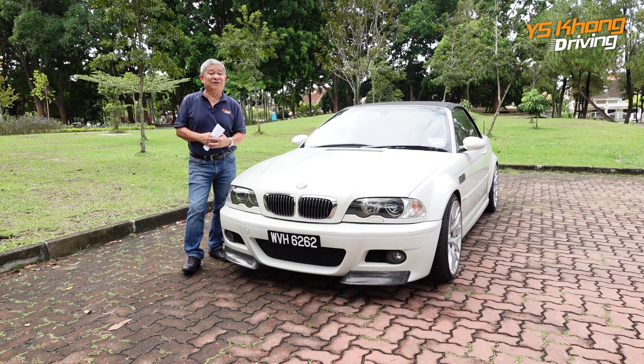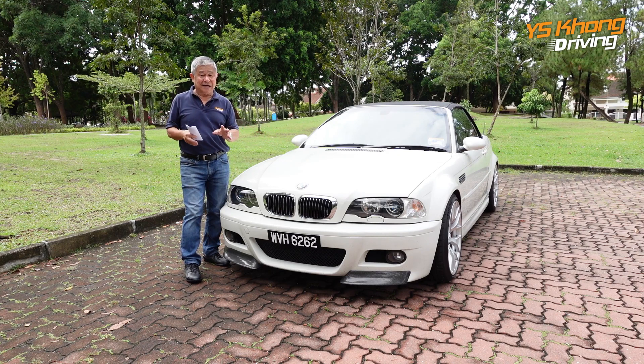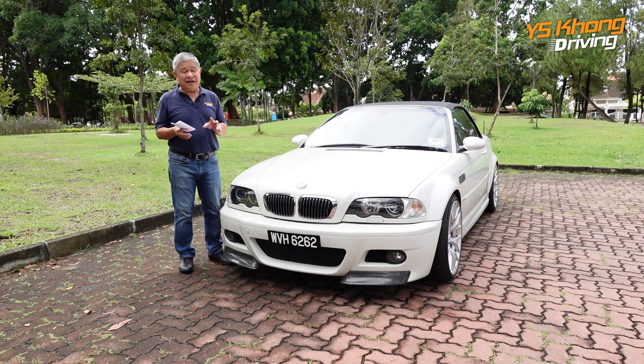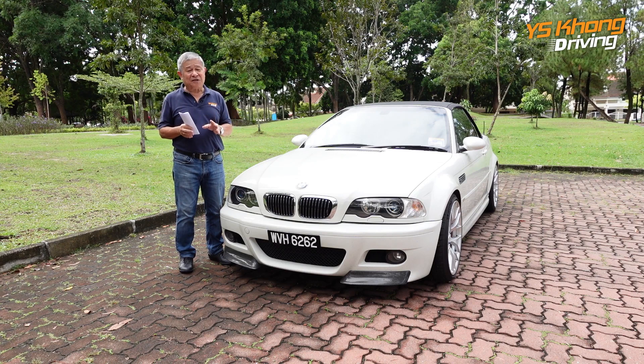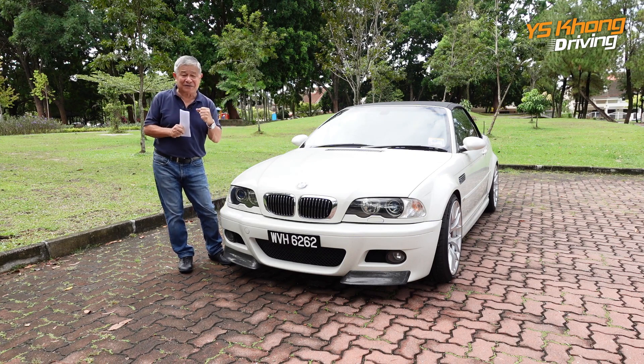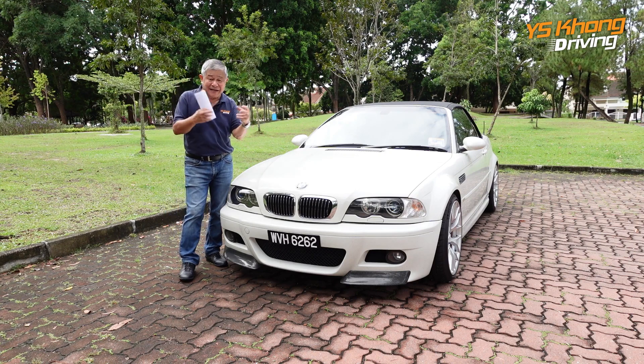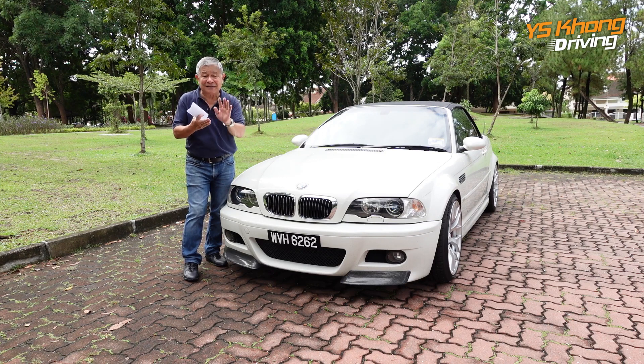So this was one of the fastest cars in this category at that time, and even today it is still one of the fastest cars. Drive is to the rear wheels through a SMG six-speed. SMG means sequential manual gearbox — it's actually a manual with some hydraulics to help you change gear. This car has been modified: you can take away the hydraulics and put in a clutch pedal and gear lever to make it a full manual. So this car is now a full six-speed manual, which makes it even more fun to drive.